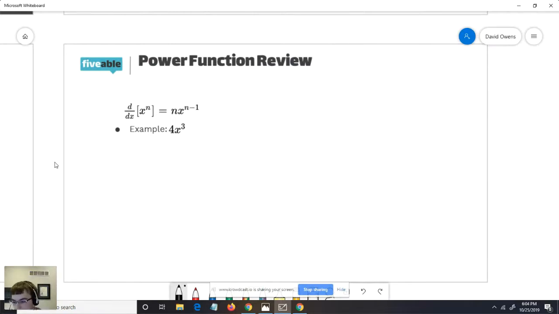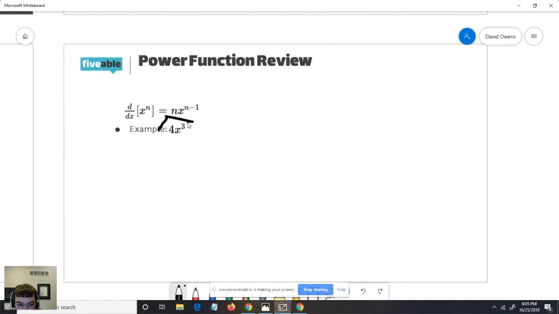All right, so let's review our first rule. That's the power function rule. This is probably the first rule you learned when you were first learning derivatives. I just want to make sure everyone has a good handle on that. Before we begin, basically, to do a power rule of the form x to the n, to derive that, you're going to bring the power out in front and then raise x to the n minus 1 power.